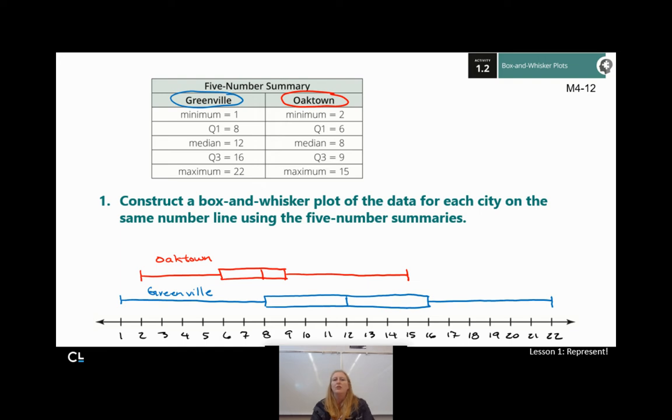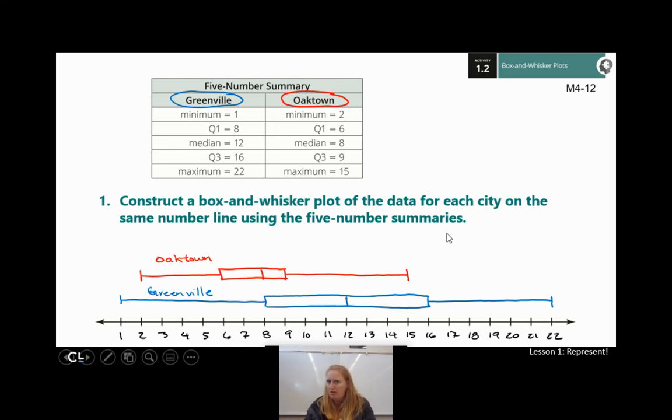And there we go. You just made 2 box and whisker plots. And it's actually kind of cool because it's really easy to compare them, isn't it? Wow, I like this. So I like box and whisker plots. I can just have one right on top of the other, and it makes it really easy to compare the data.